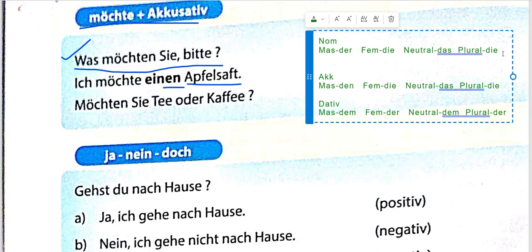If I talk about masculine nominative, then this will be ein, eine, ein.